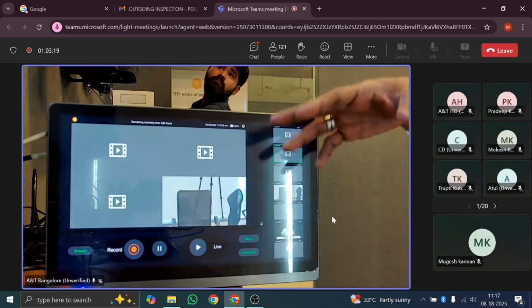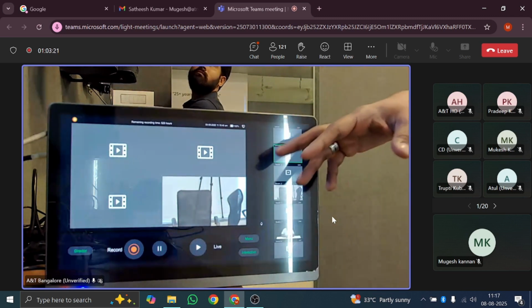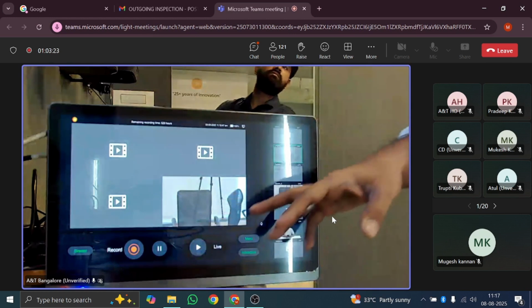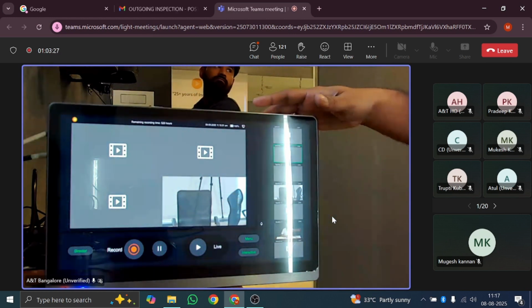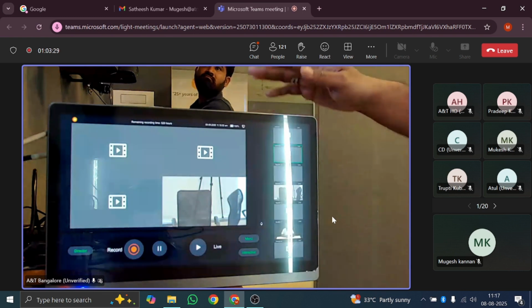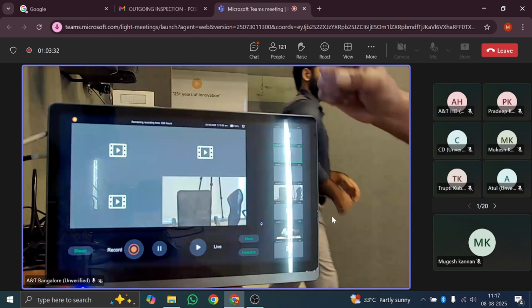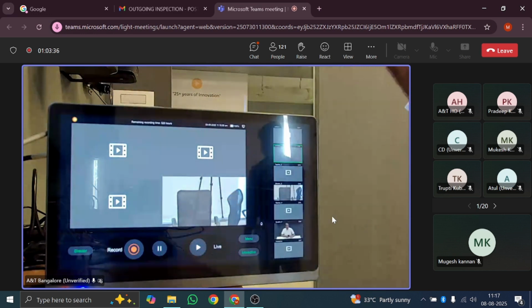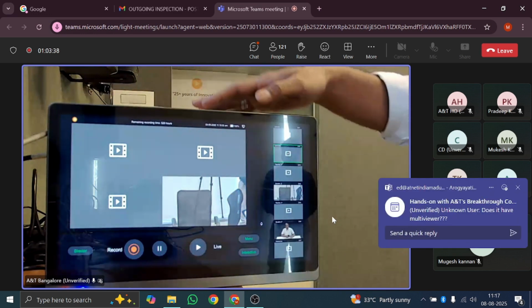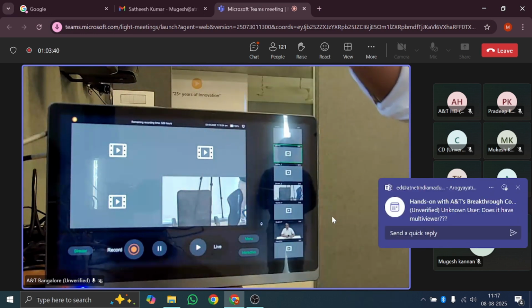Instead of a matrix switcher or multi-viewer, we can use this box to mix all the feeds, and it gives 2 HDMI outputs, which can be given to a switcher or a display. The 4K model also gives 1 USB UVC output. If you want to send the same multi-view to Zoom or Teams, we can take the USB output from here and give it to the PC as well.